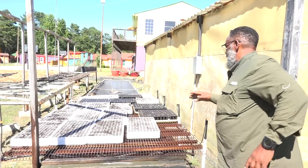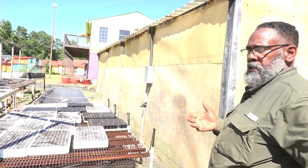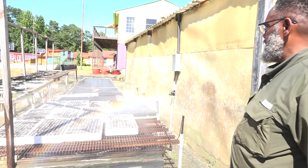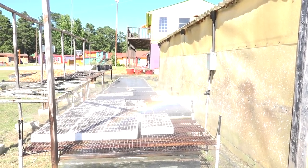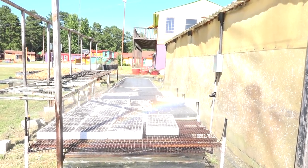So right here, when I finish up, we'll have around 3,200 plants. See how that comes on and mists that real nice? That's vitally important. Keep it moist. You don't want to keep it wet. You want to keep it moist.